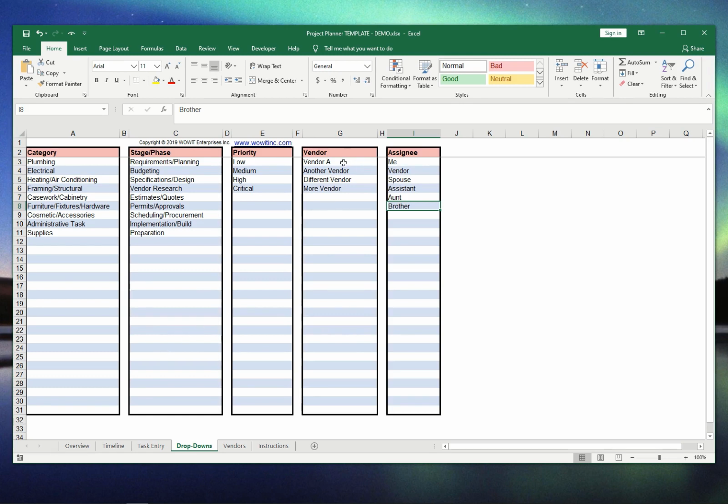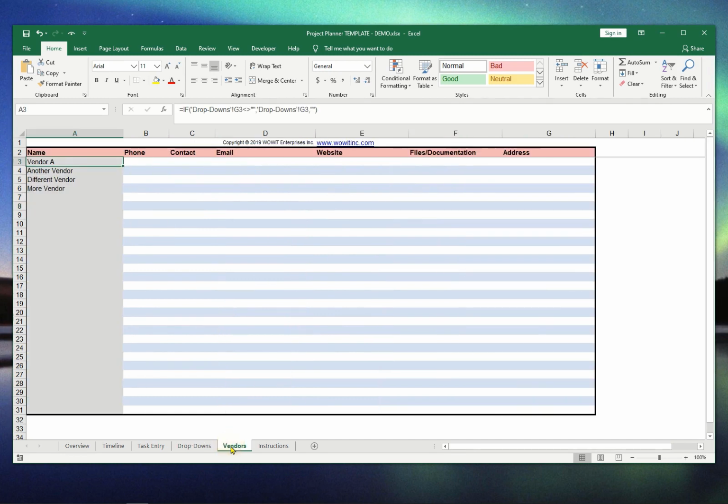Now I want to show you the vendors worksheet. So you'll notice we have a vendors drop-down selection here. On the vendors worksheet, you'll see those same references in column A. The vendors worksheet is a reference worksheet. You do not have to use this worksheet, but anything that you enter as selections in the vendor drop-down will appear in column A. And a point of reference, cells that appear with a gray background are calculated fields, and you should not modify those. You should not type over those.